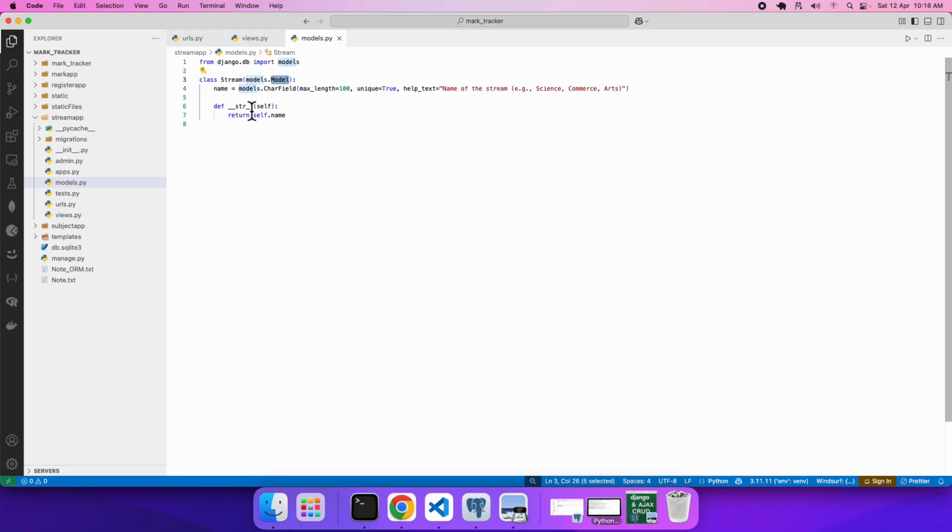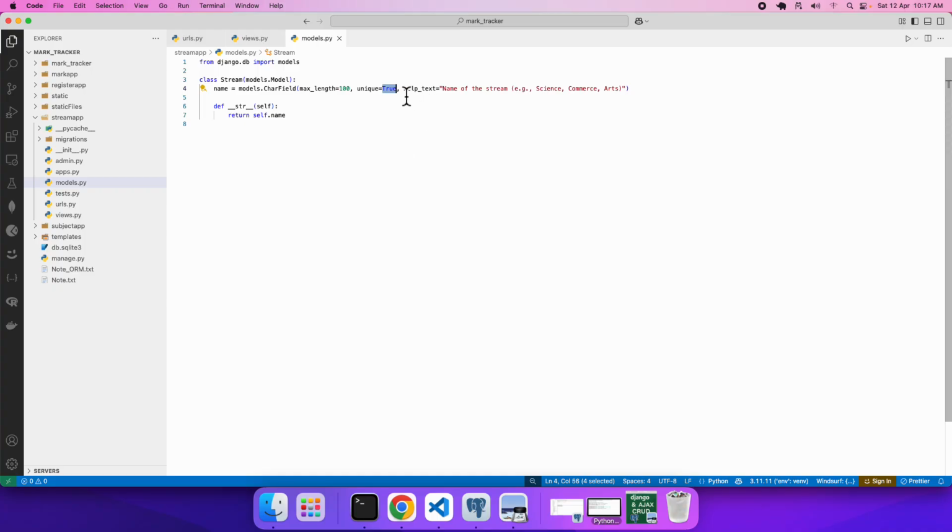Here I have declared one attribute, and this is of type CharField. That means it's going to hold text data, and these are the parameters. The length is 100, that means the text should be within the limit, and it should be unique. Very good, it should be unique because I don't want duplicate stream names. Like every college will have a particular stream, you cannot repeat the same stream again and again. Suppose CS is a stream, IT is a stream, EC is a stream, triple E is a stream. So each stream should be there only one time.